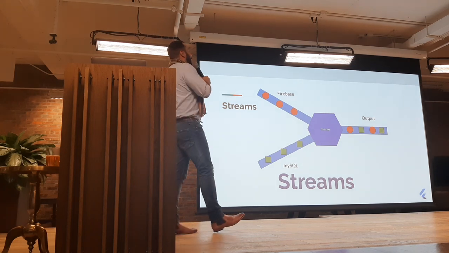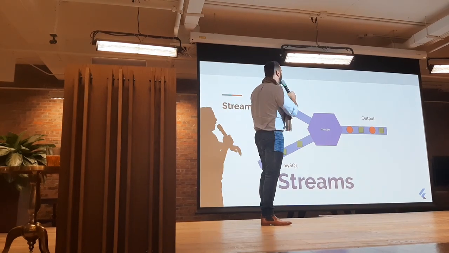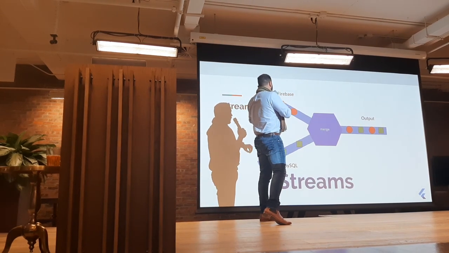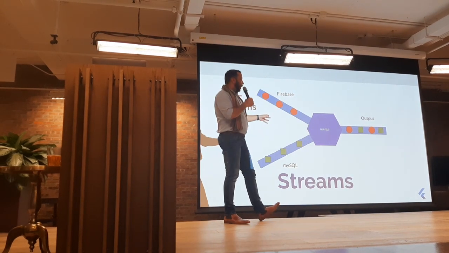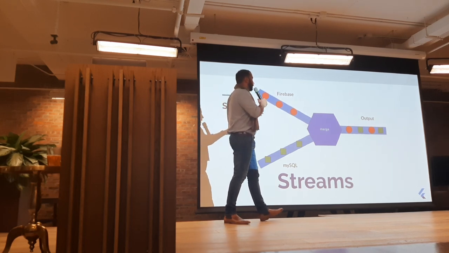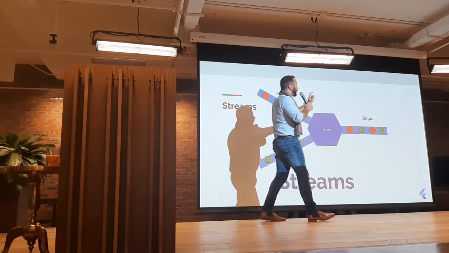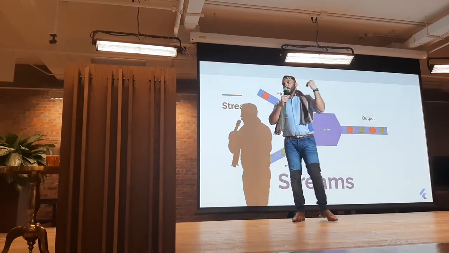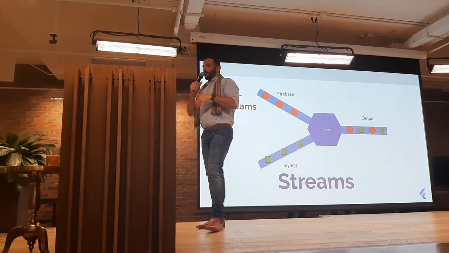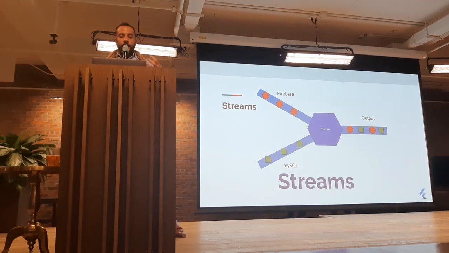Another thing that's very powerful with streams is that you can use multiple sources and combine them. So let's say some of your data comes from Firebase, some of your data comes from MySQL, and you want to combine it into an output. Streams would be a perfect candidate for that use case. You can combine both streams into your output and start using that output right away. So I hope by now you realize there's no way around streams. You're just going to have to start using them in your app, because they're a modern way to deal with incoming data in your app. If you want to be a pro, you're going to have to start using them.